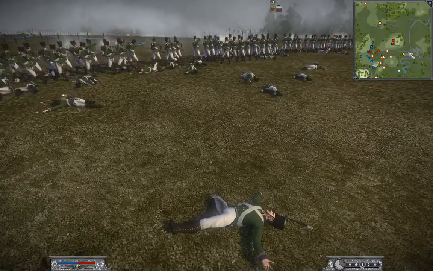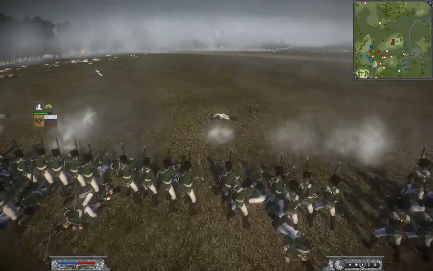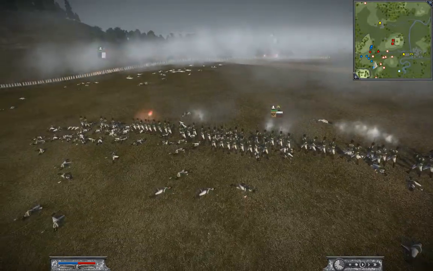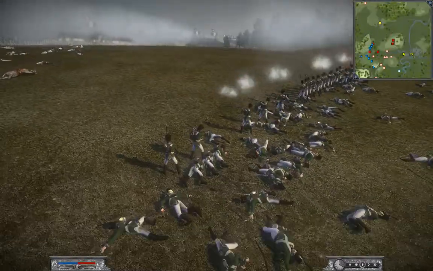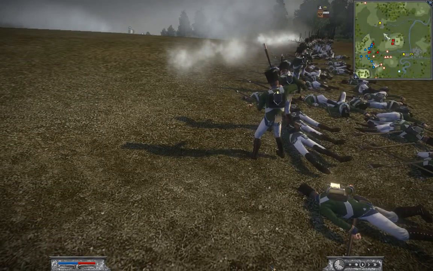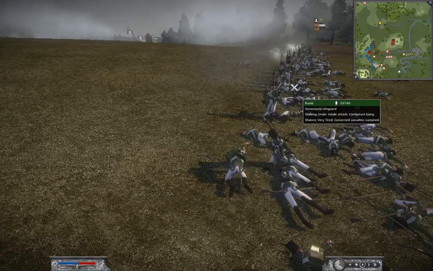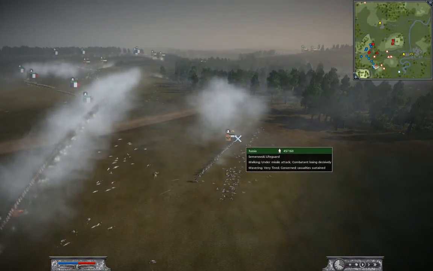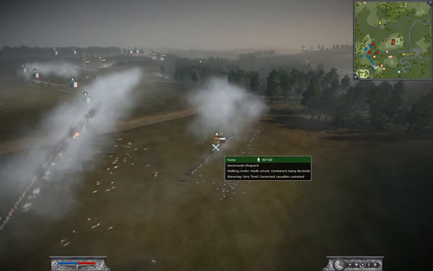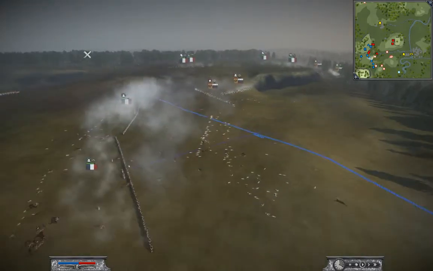And they are kind of in a bit of a dip of the hill, but they're still going to get hit, just due to that Fusilier line. Look at them just drop. This lifeguard just ain't gonna last much longer. And there it goes. Bye bye, lifeguard.